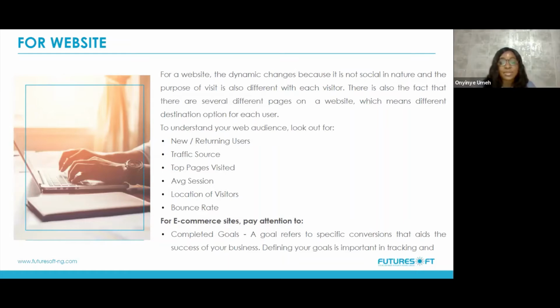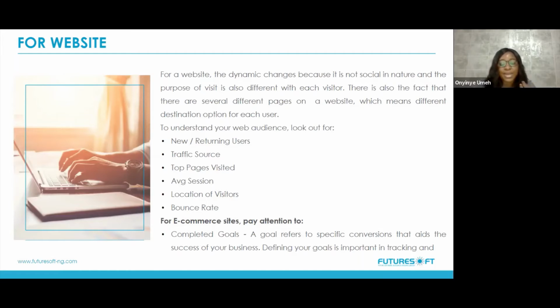You should also be looking at top pages visited, and usually you see the top 10 pages that people visit the most on your channel. What this will tell you is where people go to when they come to your website. If you have an e-commerce website and in your top 10 visited pages the shop is not anywhere close to the top 5, then you know that there's something wrong. Because for your e-commerce business, you want people to go to your shop. The essence of it is that you want to make sales. So if people are coming there to look at every other thing but not going to your shop page, then you know that there's something wrong with your website and you need to work on optimizing your shop page.